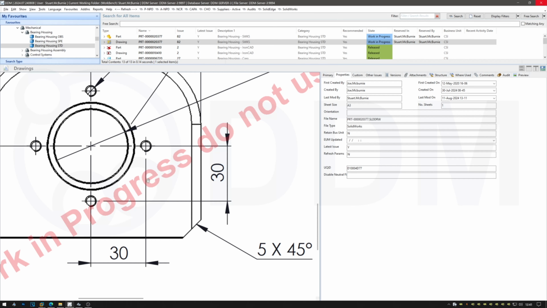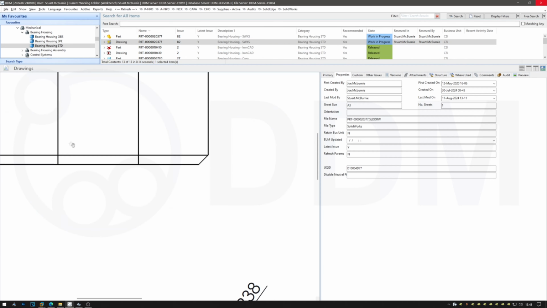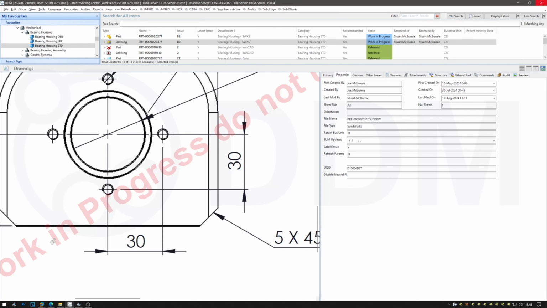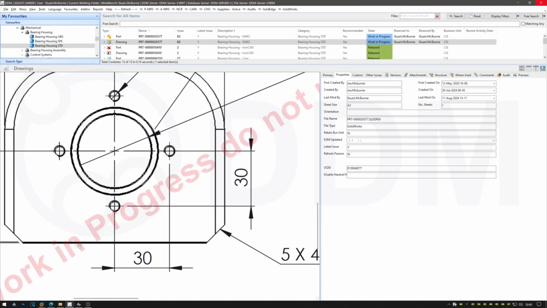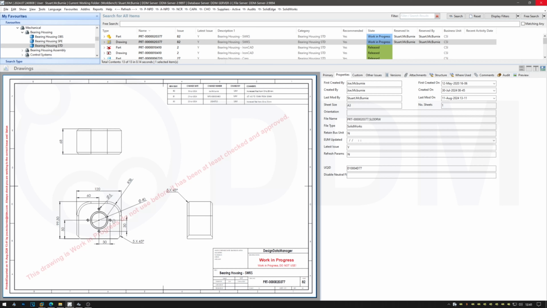If I go back into DDM, we'll see how dark the pink is here, and we're just going to reduce that slightly. And now if I go back to the center, we can see that we've reduced that and made the watermark a little bit paler. So very useful in terms of putting on specific clear watermarks that do not obscure the technical information on the drawing. The next enhancement is the ability to apply an image on the watermark.